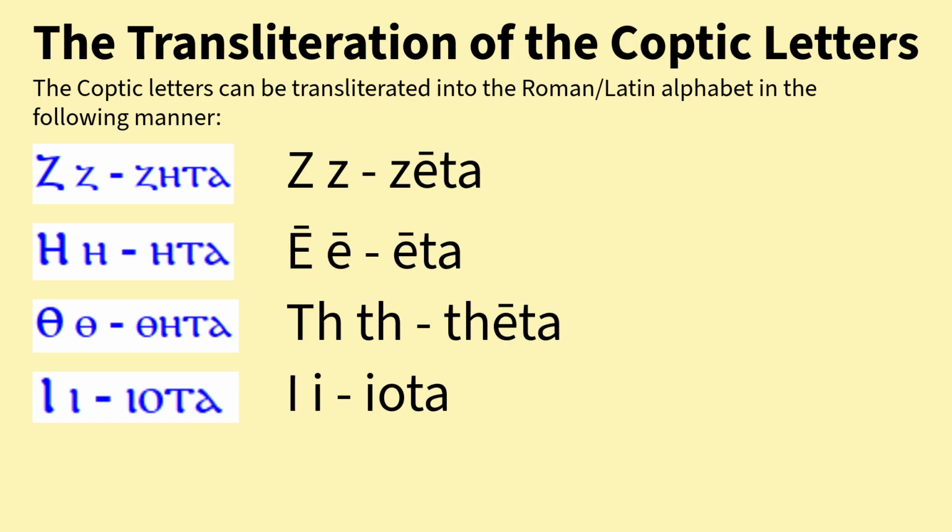We have then the letter yoda, which is transliterated as the letter I. However, you'll notice that the letter itself is not pronounced as e-oda, it's pronounced as yoda with a Y, coming before the A. As I say, I will do a proper video on pronunciation to explain that further, but it's pronounced as yoda, not eoda. It's yoda in Coptic.